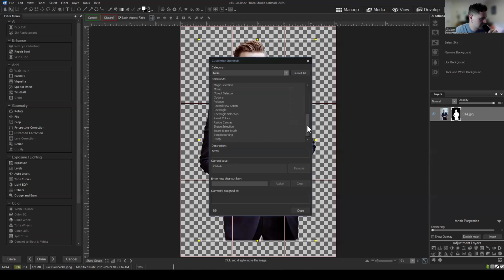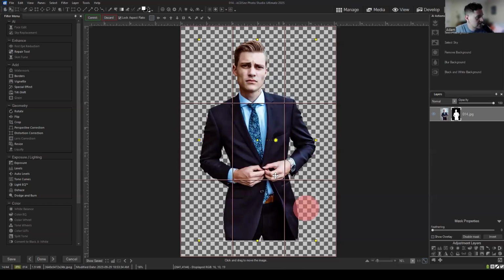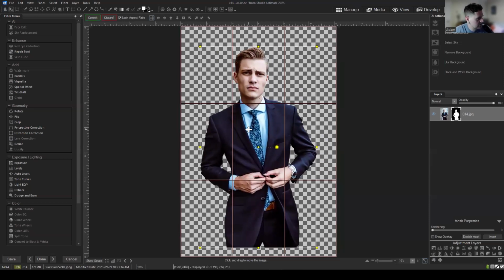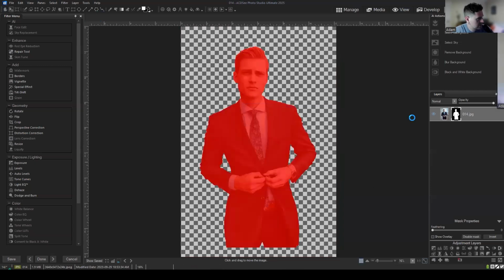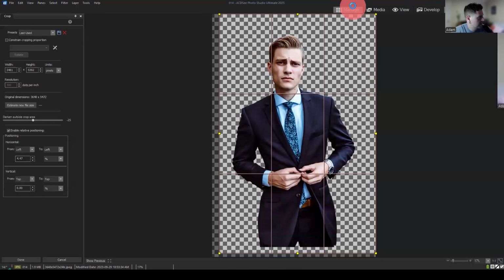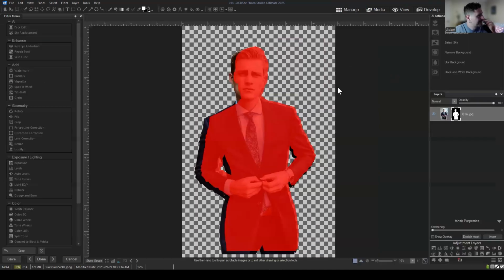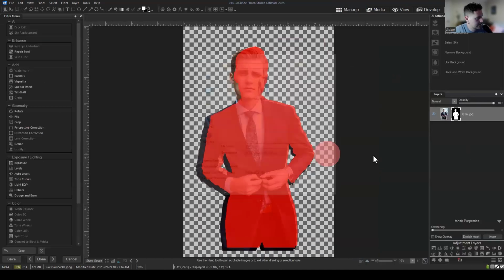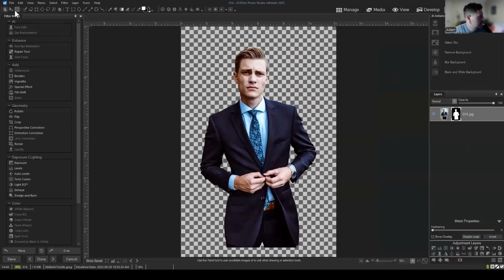set, resize canvas, shape selection. Wonder if it would just be under all. Let's see, set. There is select. There isn't a set function. Hmm. Okay, well, one of the things you can do is, I don't know if there's a way to, if I just hit C, is it going to commit? Oh, it might have. No, that opens up crop. I'm stupid. Let's see here. Cancel. I'm going to go back.